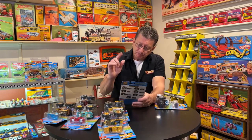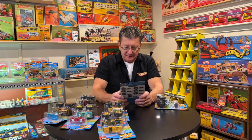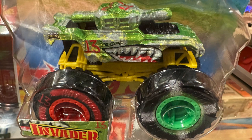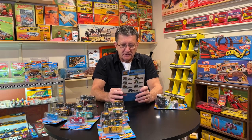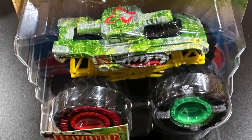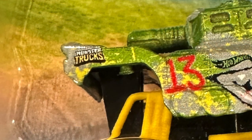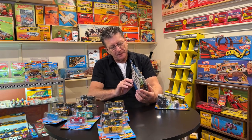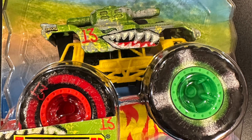But the Invader monster tank, that's done up. Man, you know, I love the colors on these. These are really, really cool. It also has the shark's teeth on the side there. The tank itself is a lime green and gray. Got some red on there. Yes, lots of cool colors. And of course monster trucks on the very back of it. The chassis is a light yellow plastic. The base, where the engine is, is black plastic. The rear wheels are red plastic with red beadlock and red around the tire. The front wheels are a light green beadlock, and there's some gray on the tire too.